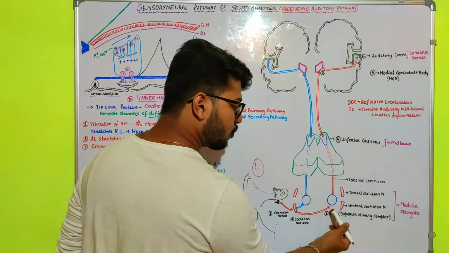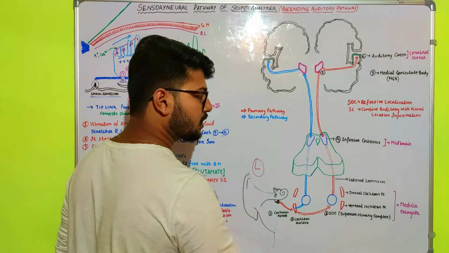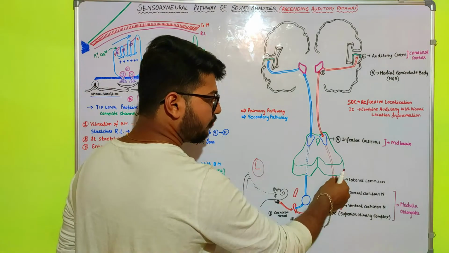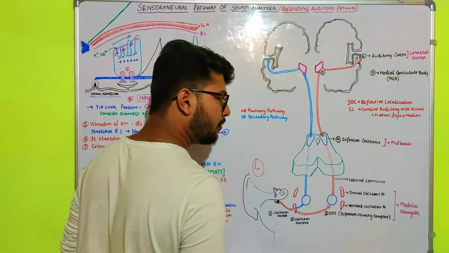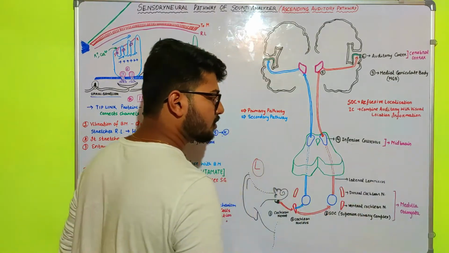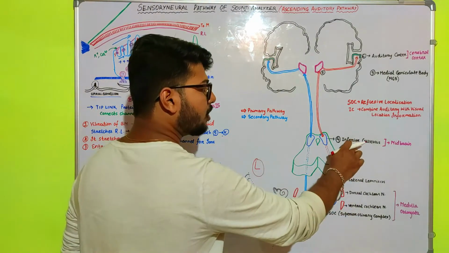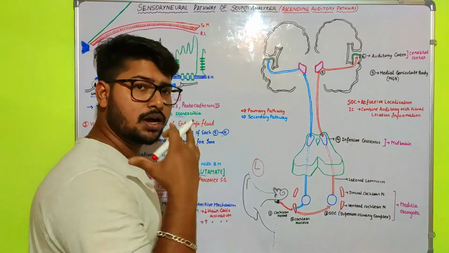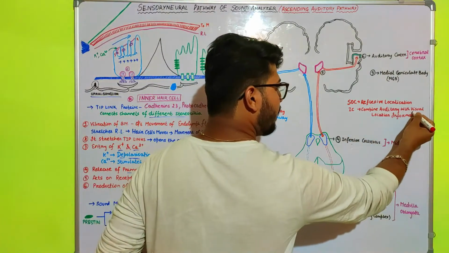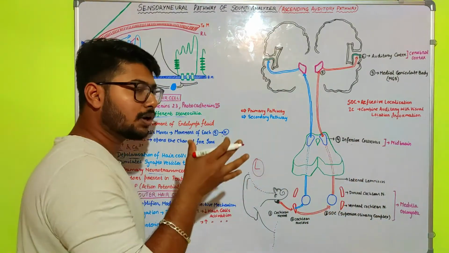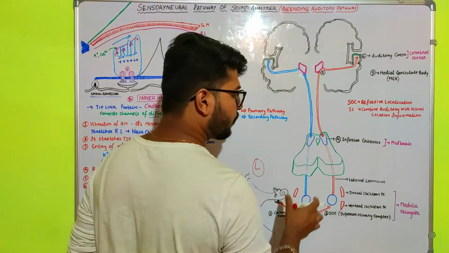Then from the superior olivary complex of the medulla oblongata, through the lateral lemniscus, the sound information is going to travel to the next structure that is present in the midbrain, that is the inferior colliculus. Okay, so the next synapse is going to form at the inferior colliculus. The inferior colliculus is responsible for the combination of auditory and visual information. It has the auditory and visual location information. It is going to gather both the auditory as well as visual information.